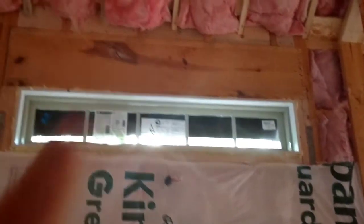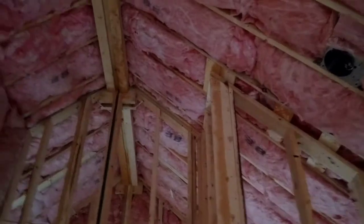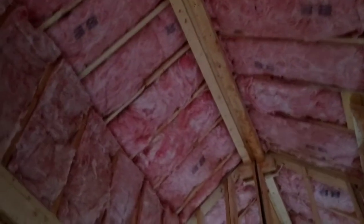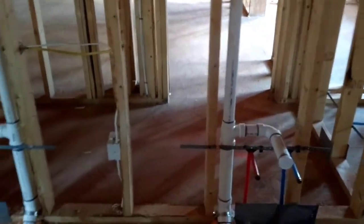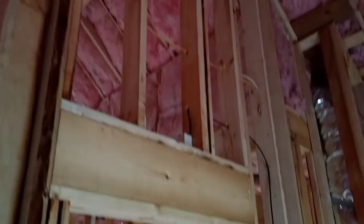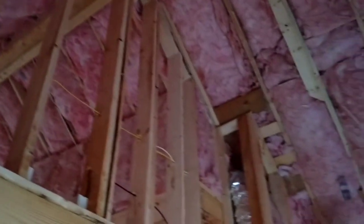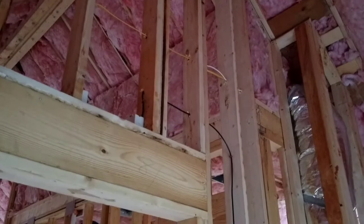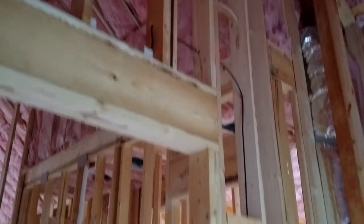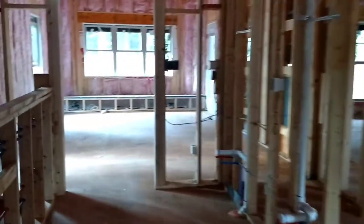Up here is a transom window — it's high up so nobody can see into your shower, but it brings in natural light above the water nozzle. We have recessed eyeball can lights in the ceiling. When steam comes up in the shower it rises high into that vaulted ceiling before coming back down, so it keeps the mirrors clearer. His and hers vanities are here. The commode room has its own private space. The walk-in closet originally wasn't going to have a cathedral ceiling, but the framer ran it all the way through — the customer decided to keep it, continuing that spacious theme.